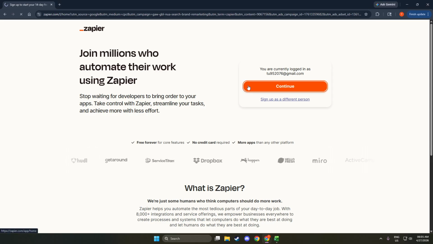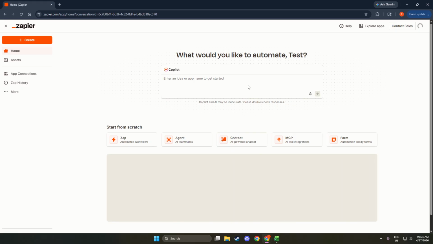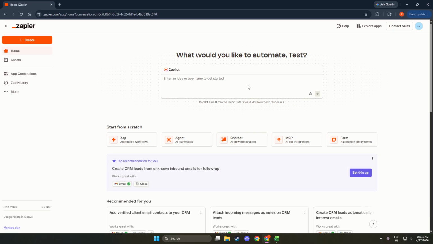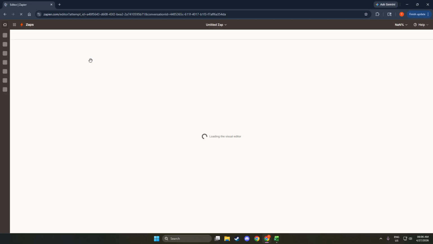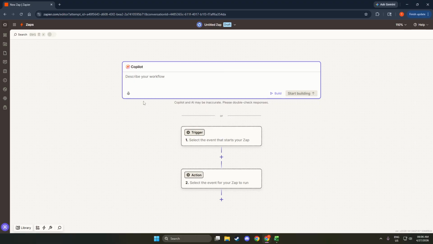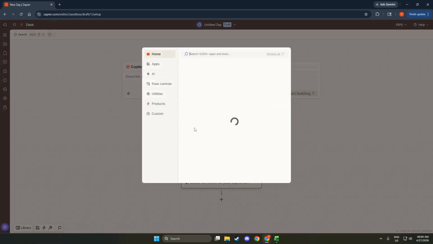From your dashboard, you'll create a quick workflow. Zapier calls this a zap that links Gmail to Mailchimp so they can talk to each other automatically. Next, choose Gmail and Mailchimp as the two apps you want to connect. Gmail will be the trigger app, and Mailchimp will be the action app. Think of the trigger as the event that starts everything, and the action as what you want to happen in response. Now set your trigger.